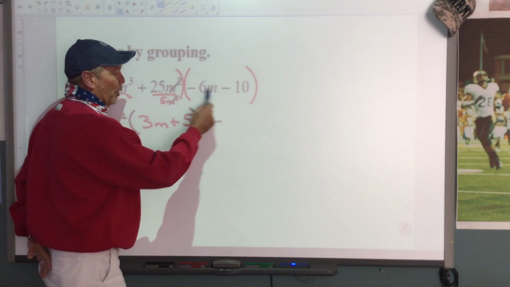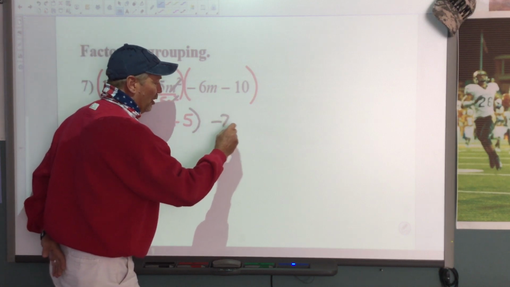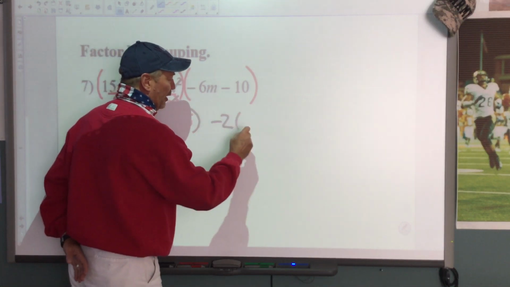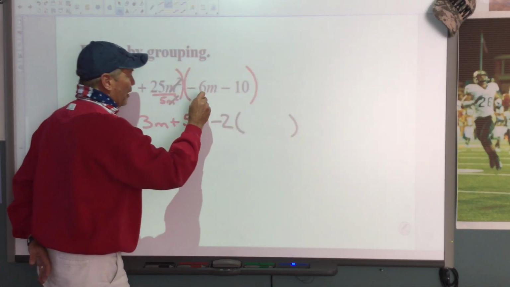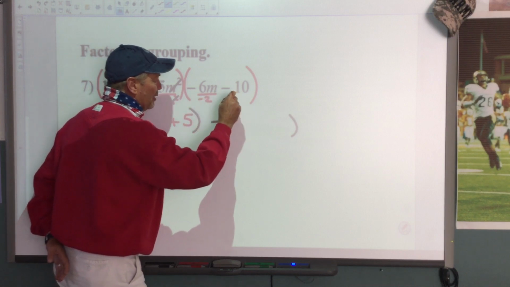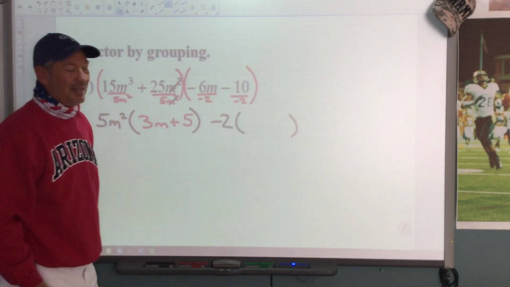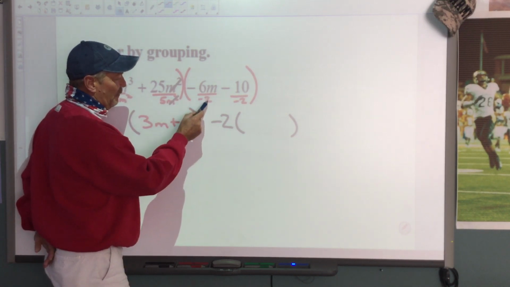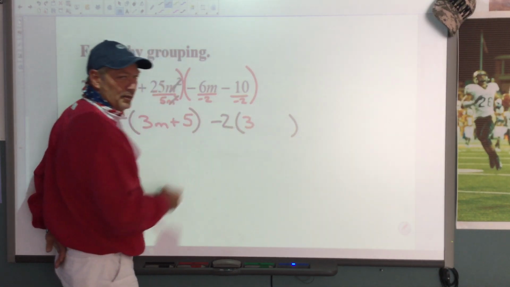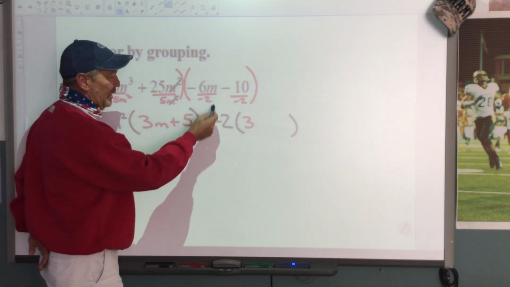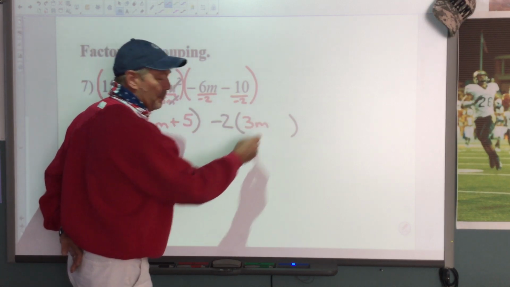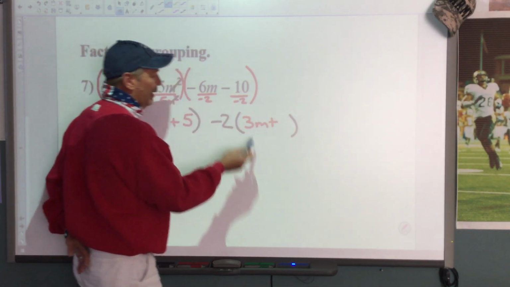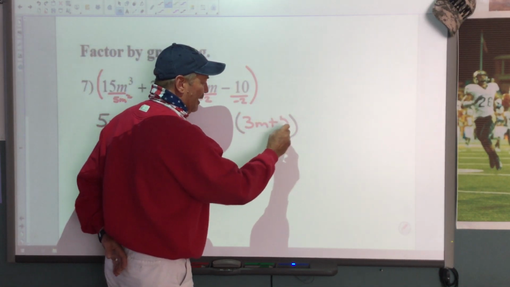What number goes into both of these? The number 2 goes into both of those. And then we're going to divide by negative 2. Divide by negative 2. A negative divided by a negative will be a positive. 6 divided by 2 will be a 3. I don't have anything to cancel with the m, so it's going to be an m. A negative divided by a negative is a positive. 10 divided by 2 is 5.